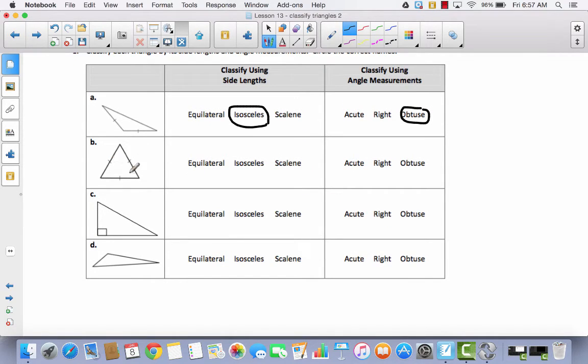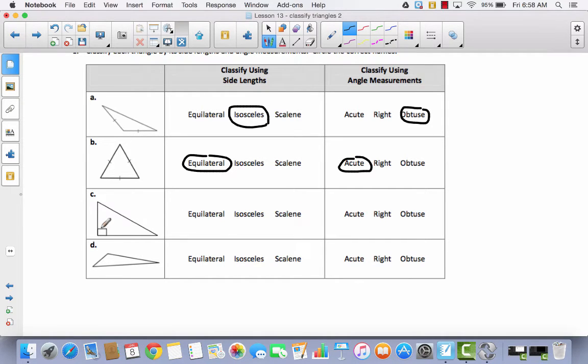Now take a look at this one. Has three equal sides. Which one of these means three equal sides? You can go back and look at your practice sheet. Three equal sides is called equilateral. Now look at these angles. Acute, acute, acute. So this is an acute triangle. It has to have all acute angles to be an acute triangle because this obtuse triangle had two acute angles, but it had one obtuse. Because this has all acute angles, that makes it acute.